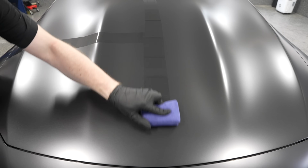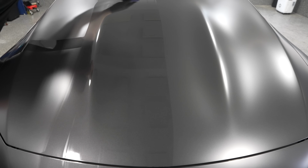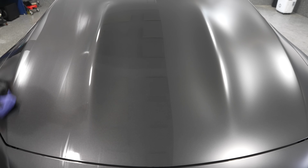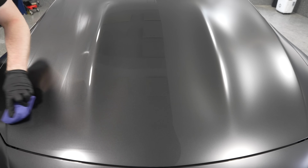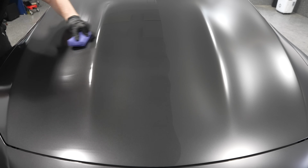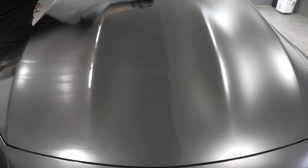But like me, I worked half the hood or a full door panel at a time because I'm in a controlled environment. So what you're going to do is apply on the hood, whichever direction you like. It doesn't really matter. What I do is still cross hatch, so up and down and left to right. The most important thing is to ensure proper and even coverage, like for any ceramic coating. And this one is very, very quick when it's time to remove. You only let it on the surface 10 to 30 seconds. So basically when you're done applying, it's time to start leveling.